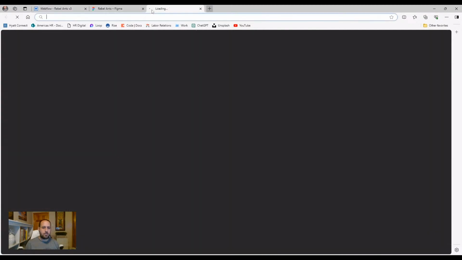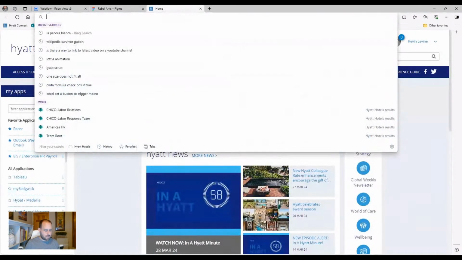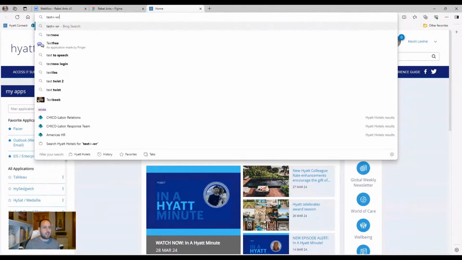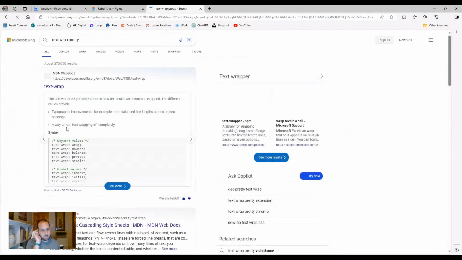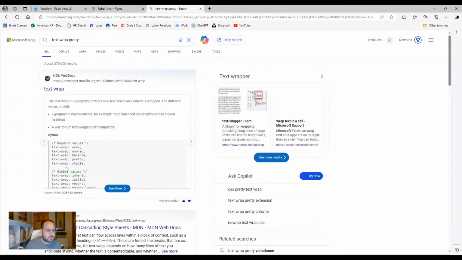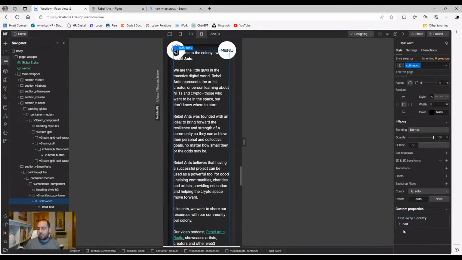Is that what it is? Yeah, text wrap pretty. Stable, balance. Let's see if anything else helps here. Maybe this is as pretty as it gets.